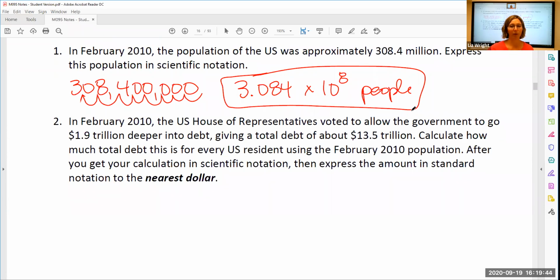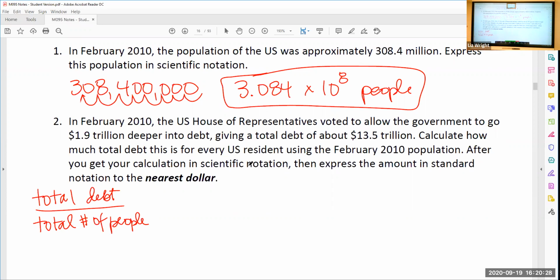So this one is a pretty involved problem, and we're just going to go after it. So here we go. It's asking you how much money per person. Like if everybody's like, let's all chip in and we're going to get our country out of debt, and we're going to say everybody owes the same amount of money no matter what. So we're going to take the total amount of debt and divide it by the total amount of people. I want you to think about that process. So we're going to take total debt and divide it by total number of people.